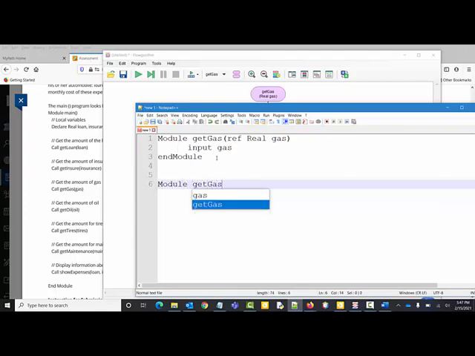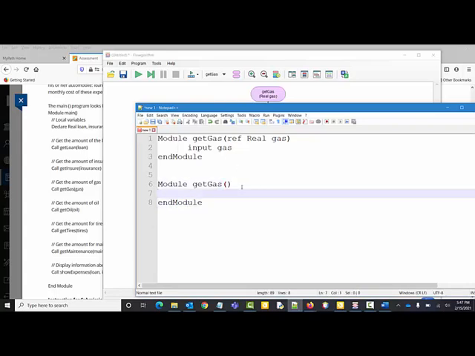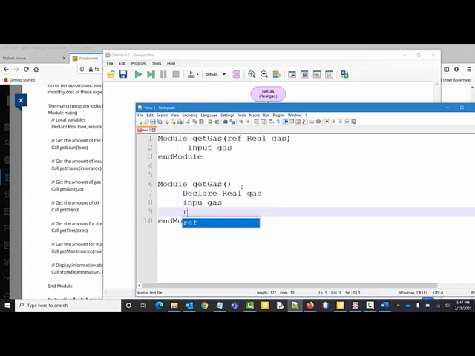Get gas. You don't need to pass anything. Module, then here should be gas, input gas, return gas.